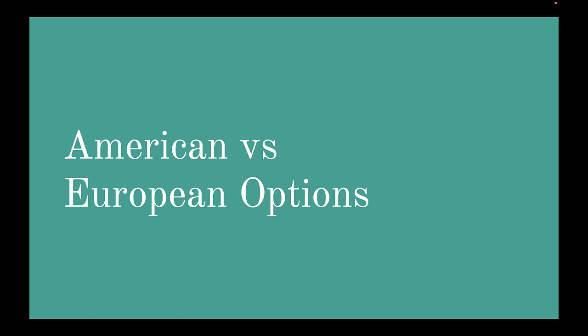There is an American style and European style. So in American style, there is no obligation to do anything. And it's more flexible because you can even trade it before that term is up, right? So let's say I buy that option I'm looking at on Apple stocks, the 3 month one, and I buy it. What this means is that I can call that in at any time. So I don't have to wait 3 months, the term of the contract, to go call that in. I can call that in 2 weeks from now, or a month from now, or 2 months from now. And even after the term is up, right?